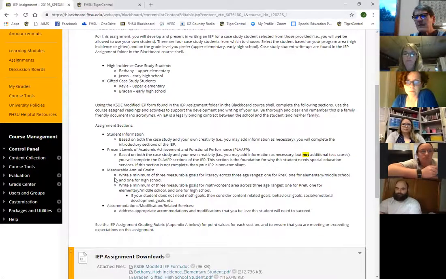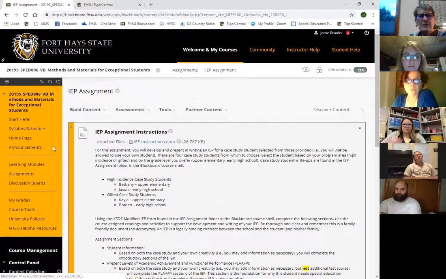Your assignment for the next 2 weeks as far as the IEP goes is to do the background information, like who's at the meeting. I only want the people listed at the meeting that have to be there by law. I don't want any extras. By law, it's the parent or a guardian, a local education agency administrator, whoever is appointed to be that person. It could be the school counselor, but it's usually the principal. Then a special education teacher and a general education teacher. Those are the 4 that have to be there by law. Nobody else has to be there, so I don't want any extra names on there except those 4.